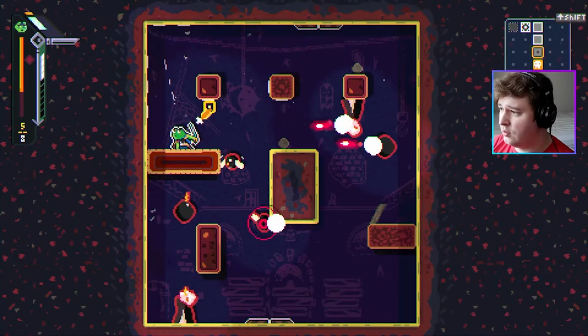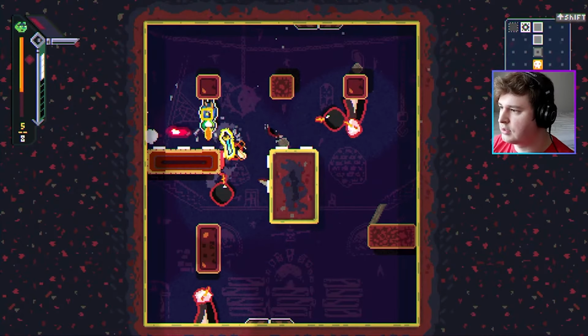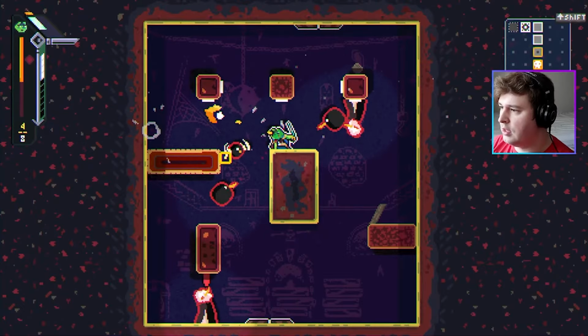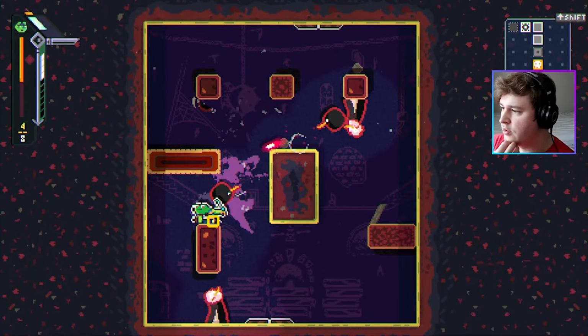And then down? If I go up, I should avoid both of these. But... hold on, I'll just throw this instead, I guess. Run this way. Oh, I got it back. Oh, man. Kill you. Kill you.